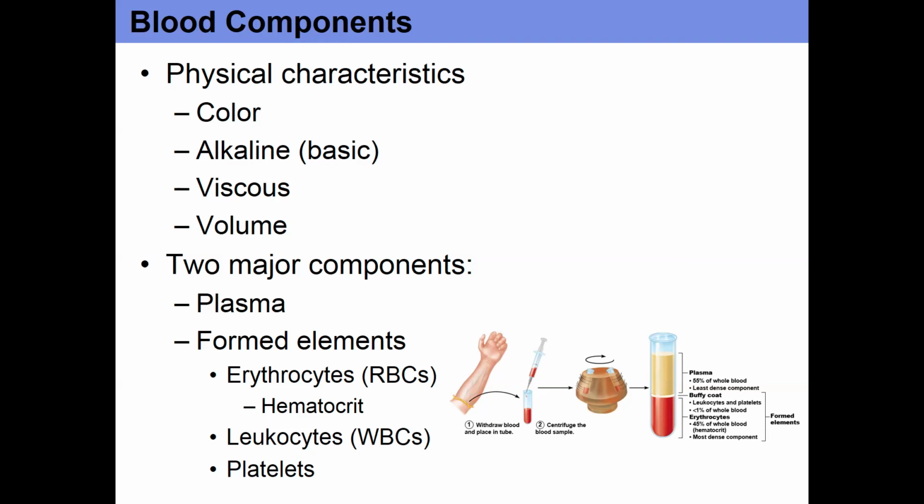So again, hematocrit is the percentage of your blood that is red blood cells. So what you're seeing in the picture is spinning down blood, centrifuging it, and separating out the plasma, which is on top there, the yellow portion, as opposed to the red blood cells, which drop to the bottom. And then the buffy coat, those are your white blood cells. So you've got white blood cells that also are in your blood, and we'll talk more about those at the very end. And then you've got platelets, which assist in clotting.